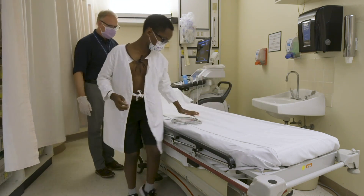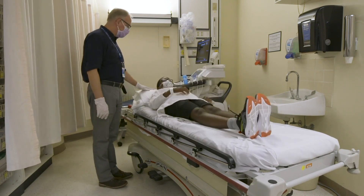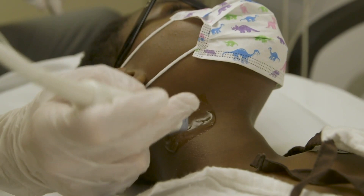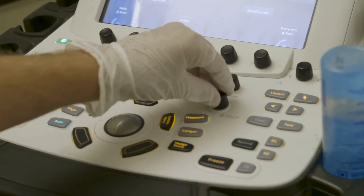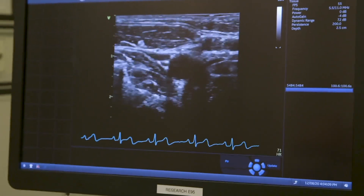In this quiet temperature-controlled space, you will be asked to lie flat on your back on the hospital bed. Similar to the regular echo, a special ultrasound camera will be used, but this time it will take images of the blood vessels in your arm and your neck. You may feel light pressure from the ultrasound camera, but just like the regular echo, staying as still as possible is very helpful to getting accurate images.